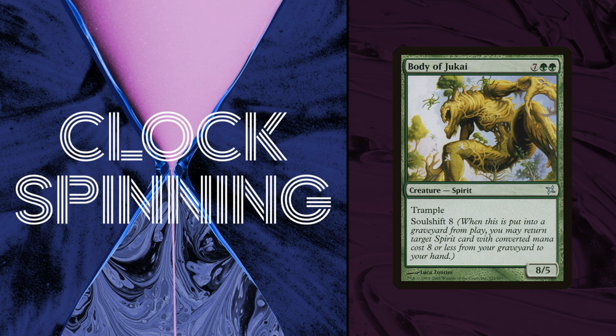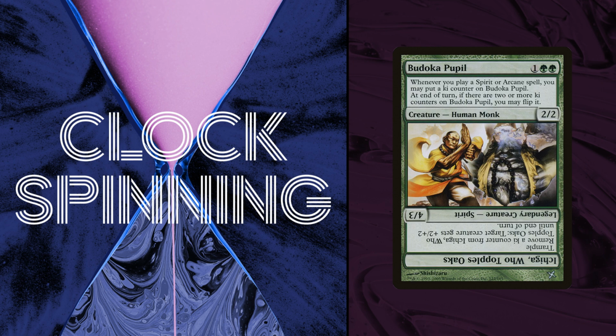Let's cut it out. And while we're talking about Instacut, just in case you are tuning into this episode and don't want to go back to episode 1 or episode 14, the rating scale that we're going to use for all the cards today is our IMPAB scale. I stands for Instacut, and then we have Meh, Playable, Auto Include, and Build Around, which you may see all of in today's episode. If you go to clockspinning.com, you'll find a link to the cube, and we've tagged each card we've reviewed with our rating. Anyway, let's move on to card number 2 here, which is Budoka Pupil.